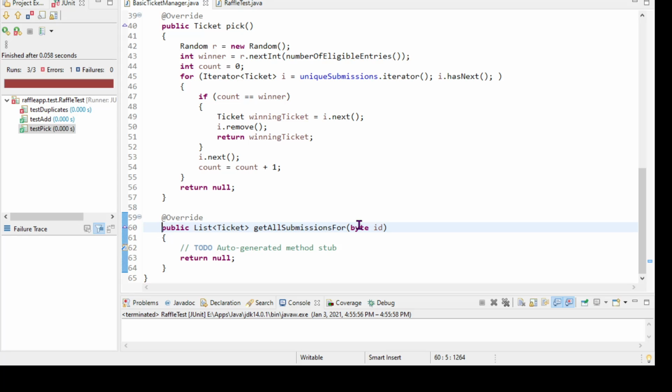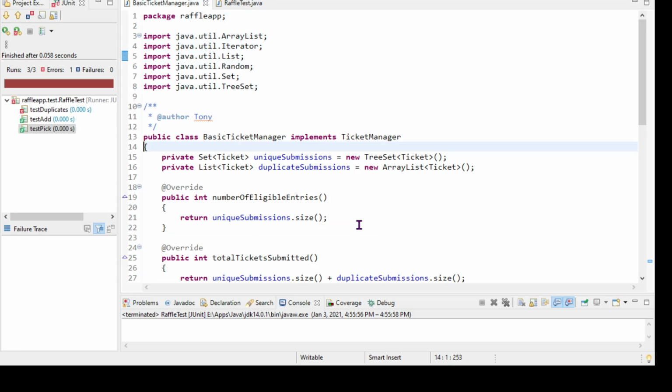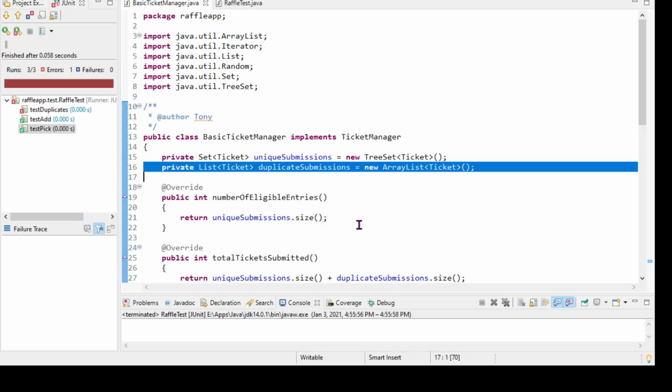So how do I figure this one out? Well, right now the data structures I have, the duplicates all come out of here. And so as a way of solving this problem, I could go get the unique submission and add to that every single one of the duplicates that also has that ID in it. The way I would do that, quite simply, is I would loop through every single submission and say, if that submission matches the number I'm looking for, then include it into this other list that's going back out. Pretty straightforward, but very resource intensive.